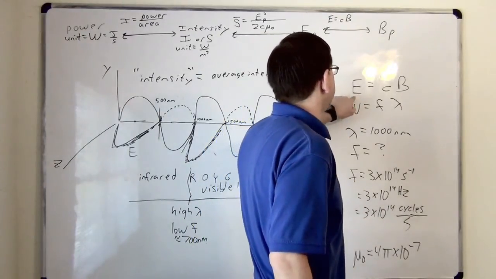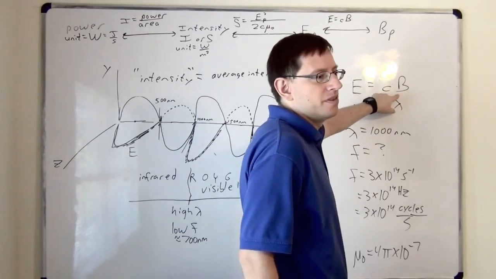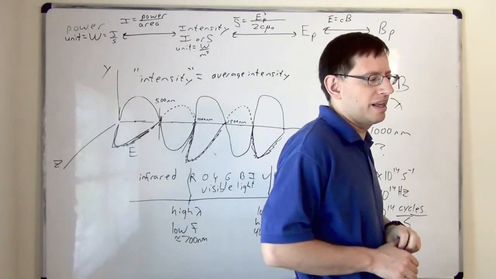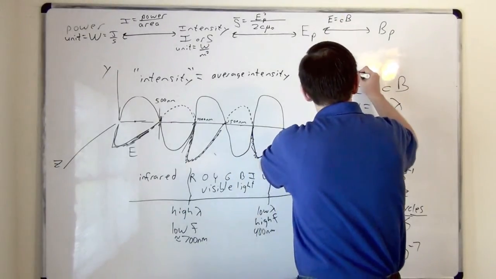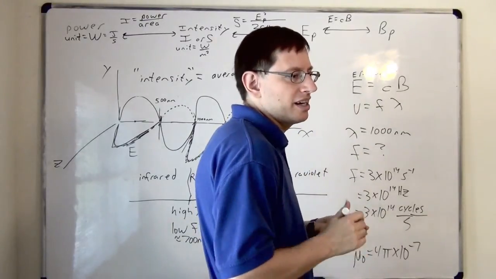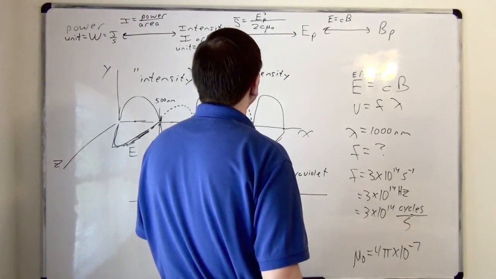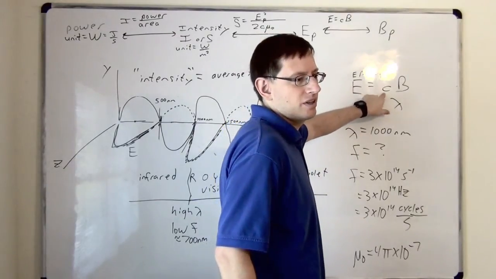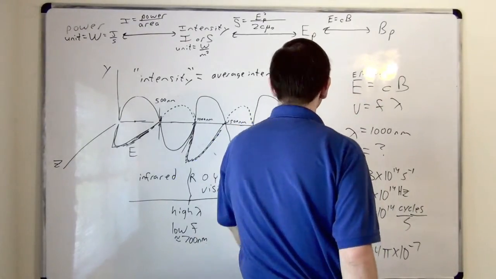Does this mean that any electric field is C times any magnetic field? No. Remember, this is only for these connected E and B in the wave. Sometimes I see people doing any old problem about electric and magnetic fields and they just kind of reach blindly for this formula from the cheat sheet. So we should make a note: in this class we're only going to use this for EM waves, not just for any old E and B that are not connected to each other. Notice that this also takes for granted that they're in phase, because when B is biggest, E will be biggest. Technically, I guess these are magnitudes.